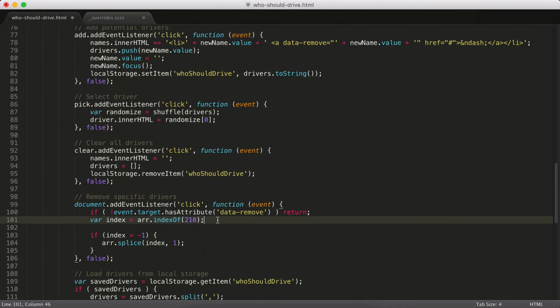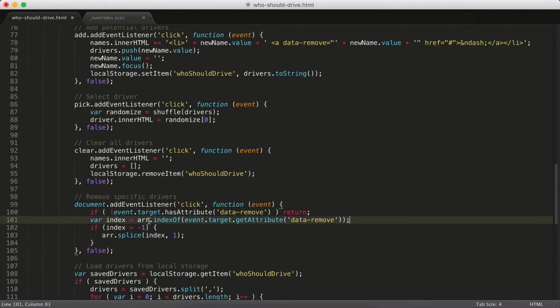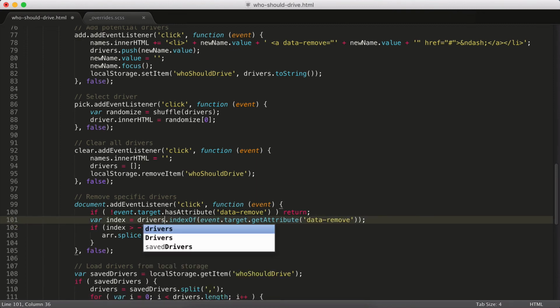So what we're going to do is we are going to say index is event target get attribute data remove, and the array we want is drivers.